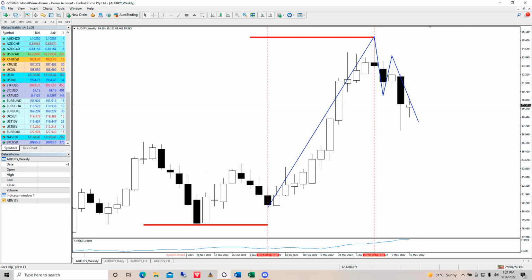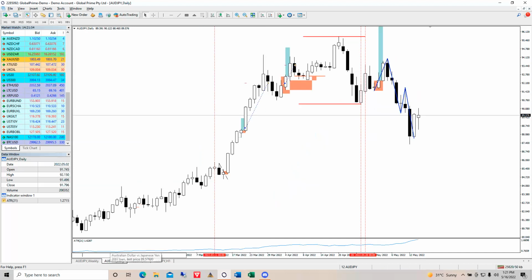Okay, so next up, Aussie Yen. Another one where similar to Euro Yen, you can see the breakdown in the cyclicity here, thanks to last week's bearish impulse candle. So that is over, very much back inside of our HTC channel. Time to sit on our hands, certainly when it comes to using the weekly time frame as a selection time frame. But you can't say the same here on daily, where we've had a clear breakout.